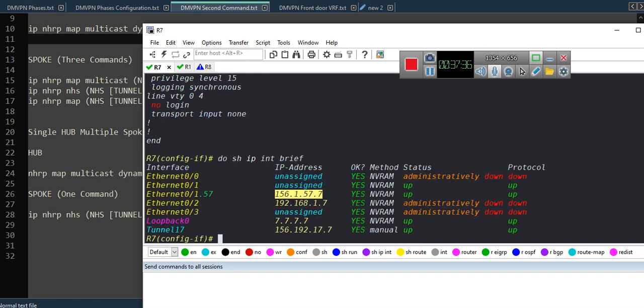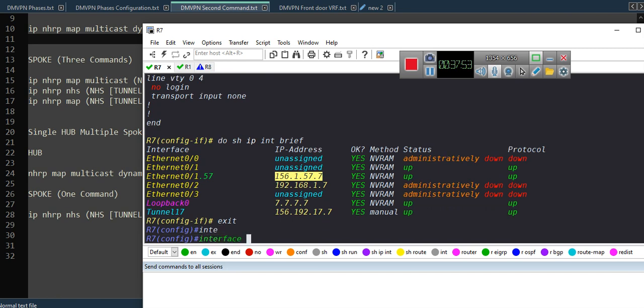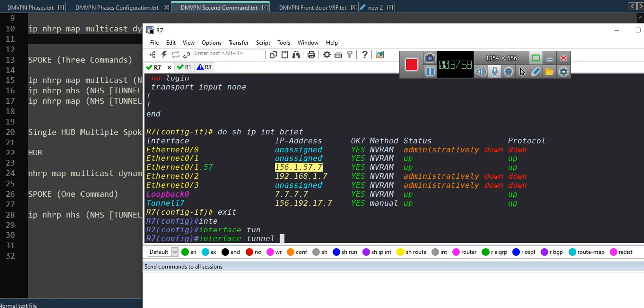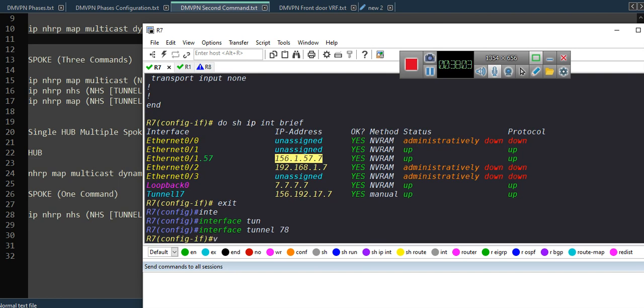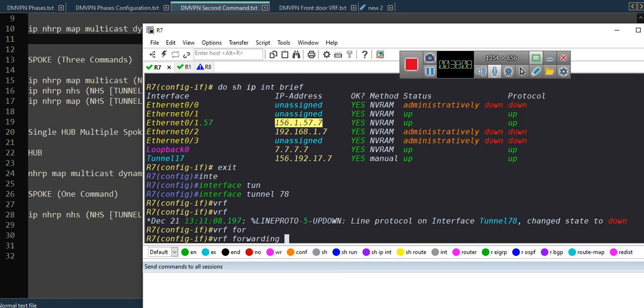On R7, I have to create another tunnel. Interface tunnel 78, VRF forwarding DMVPN.